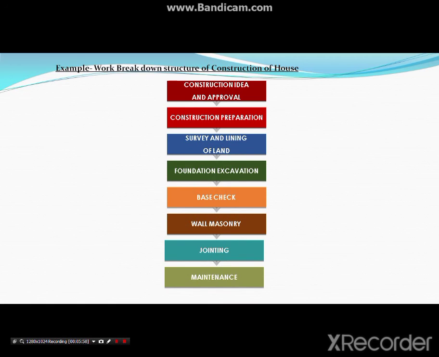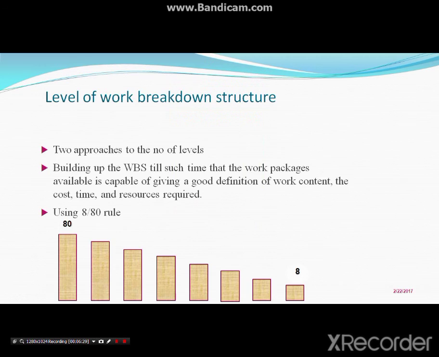Let's say now, in the construction of a house, how will the work breakdown structure look? So the construction idea is approved in the first stage. In the second stage, the whole project of constructing the house is divided into these parts: construction preparation, surveying, foundation and excavation, base check, wall masonry, jointing, and maintenance. So this project can be divided into these small parts.